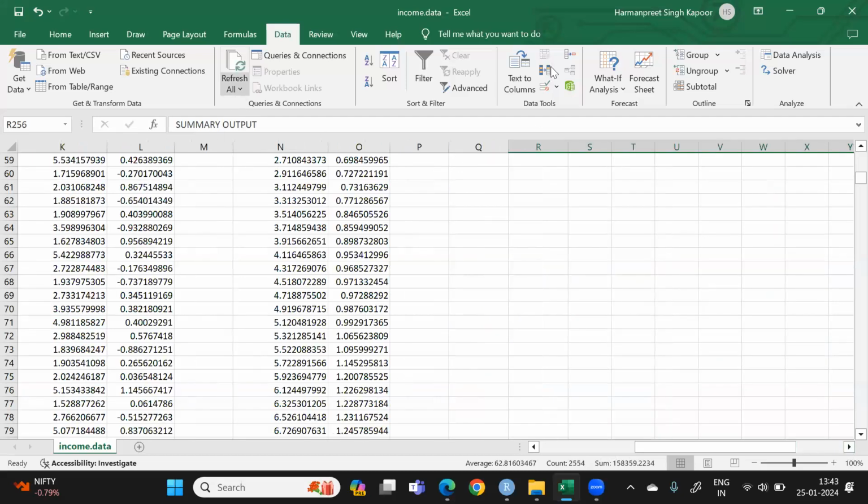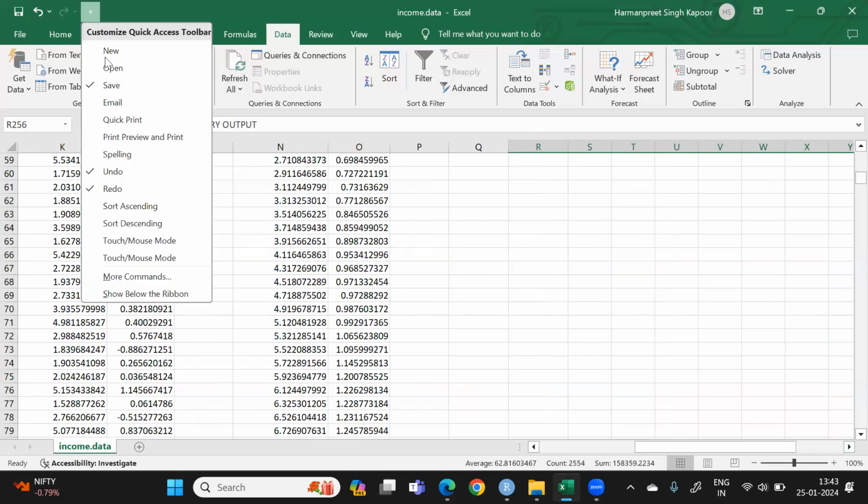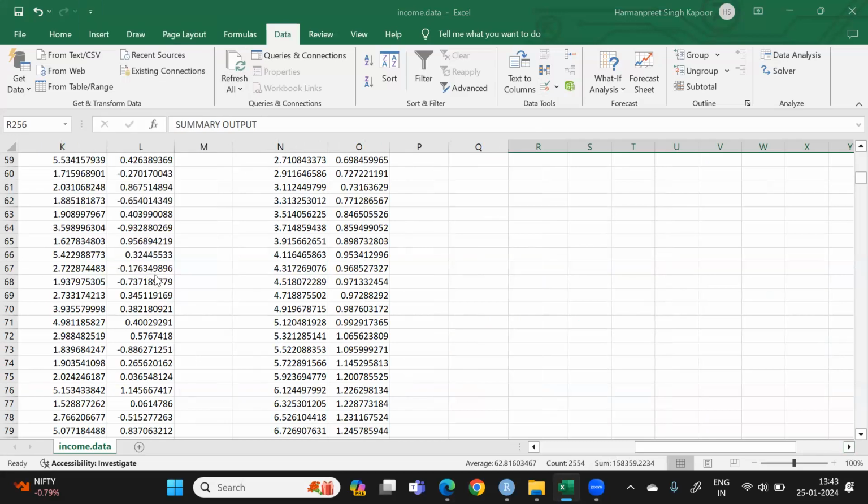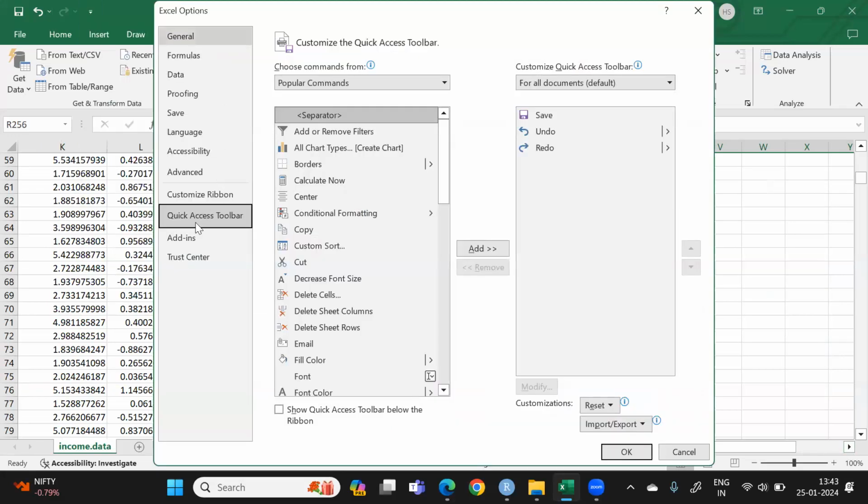And how will you get this Data Analysis package? Whatever version of Excel you are using, you have to click on this customize quick access toolbar, then go to More Commands. This pop-up will appear. Then go to the Add-ins option.